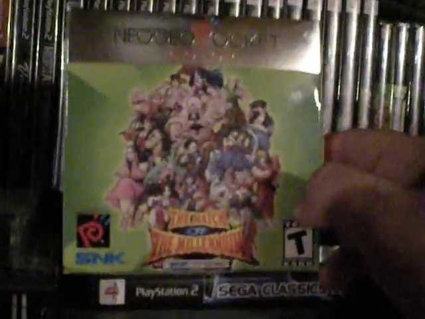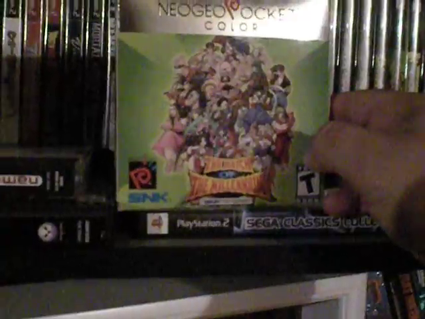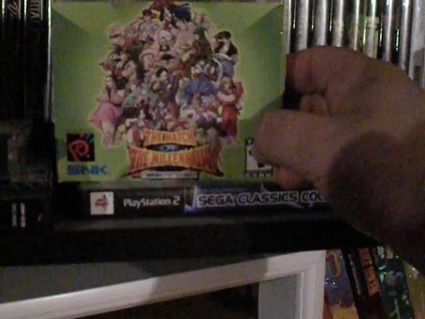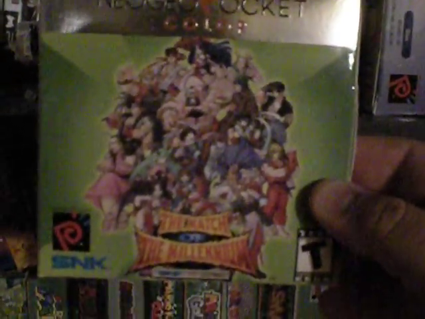Pac-Man. This is the game to have if you have a Pocket Color. This is Match of the Millennium, SNK versus Capcom. Awesome game. It's made by Dimps, the people who made Street Fighter 4, and also made a lot of SNK games. This is just an awesome game. I could play it over and over again.